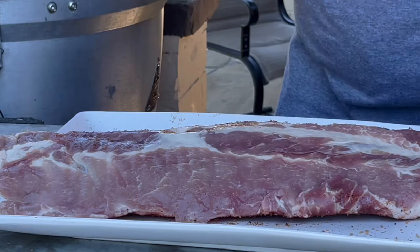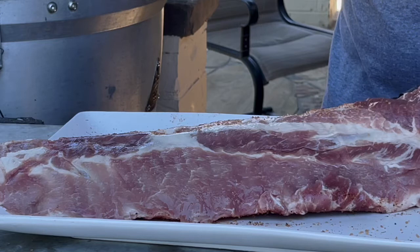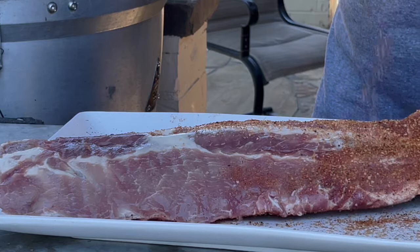I'm not really too worried about it. We're just cooking backyard style today. All right, here we go. Little Count Porcula rub. Man, that smells awesome. I don't know what all's in that, but it's really good.